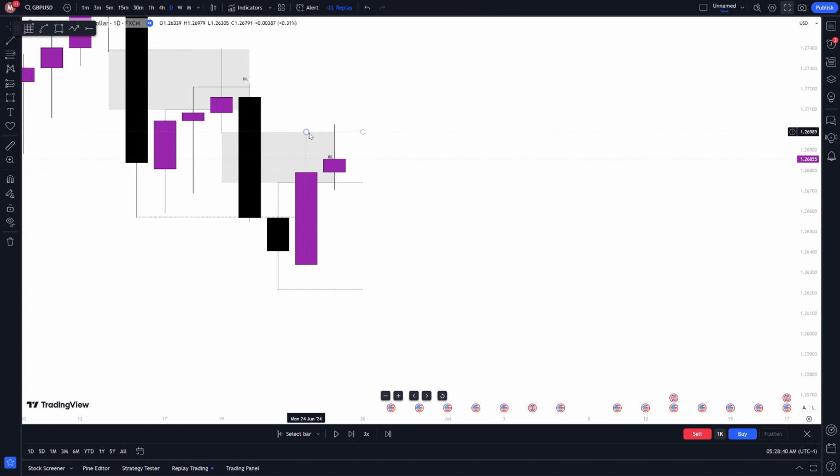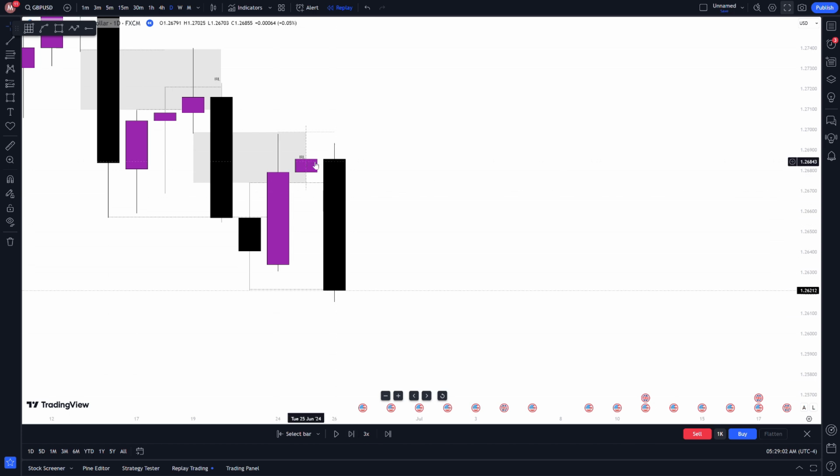But we are getting rejection of this high, right? We have body closure, right? But we went up and took out this high. It means if we are closing above the candles, we are most likely going to take out another previous daily high or low, right? So simple. And let's see what is going to happen. Internal range liquidity and then external range liquidity. This is how it works, right?